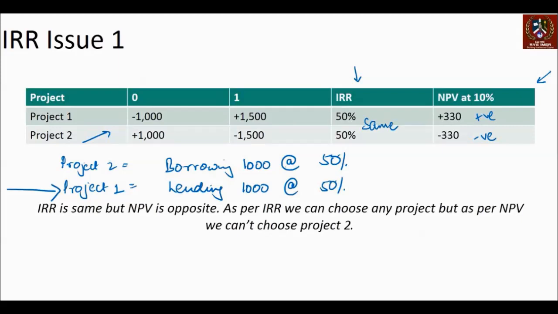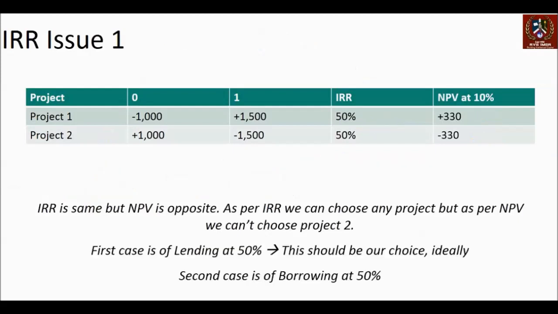And that is where the first issue with the IRR rule comes in. If you find that two projects are equally attractive on the basis of the IRR rule, it possibly makes sense to go one step further and calculate NPV, right? This is a very simple, stark example where we can find that the NPV rule trumps the IRR. So if there is a doubt, use NPV. NPV in doubt, right? Use NPV in case of any doubt in the IRR rule. So that's our first premise that we establish in this particular case.